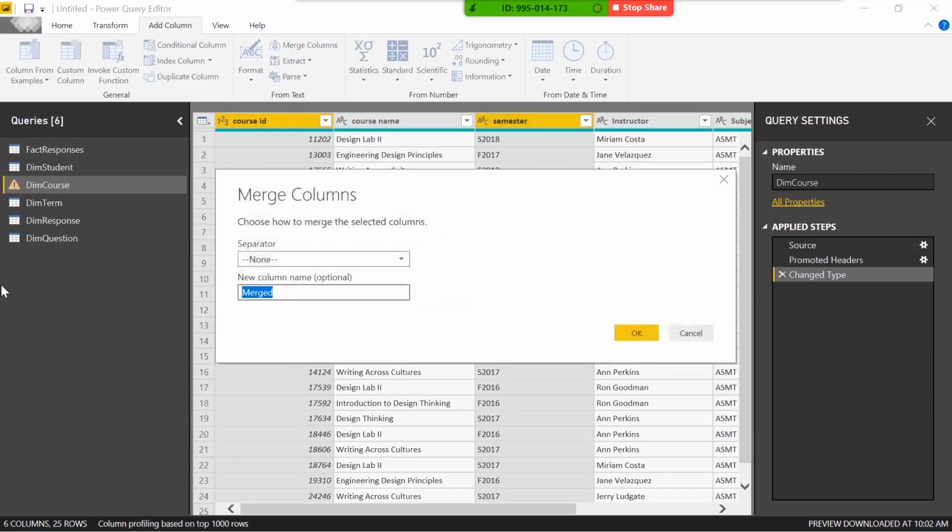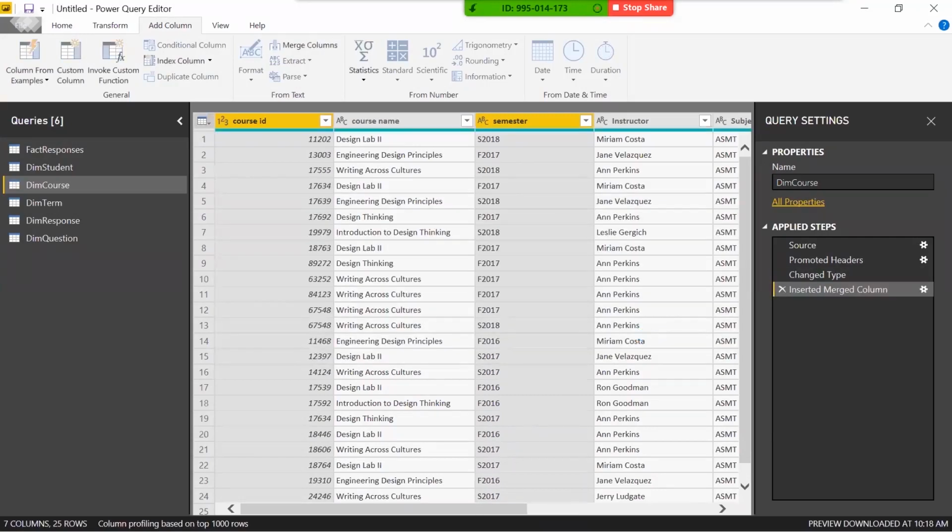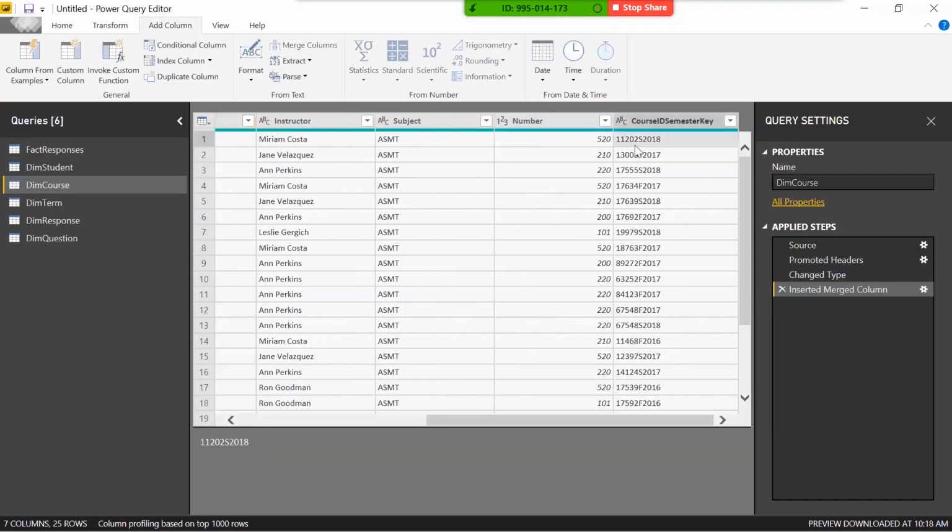Now, if you noticed, Chris chose one and then the other. If he had changed it and chosen the different order, it's actually going to merge them together in whichever order he clicked. Yep. And when I name it, I'm going to name it as the course ID, then the semester, to indicate which order it's in. This is just going to be a key field. It's not going to mean anything otherwise, because if we scroll and look at it, once we merge it, it shows just that number along with the semester, but it gives us our unique field that we can use to make a connection. So I've done that here.